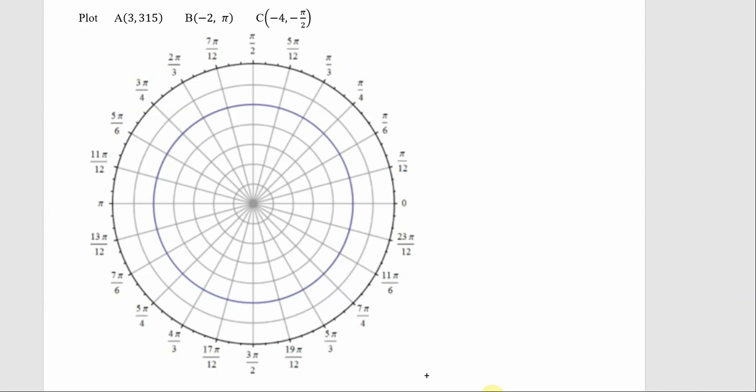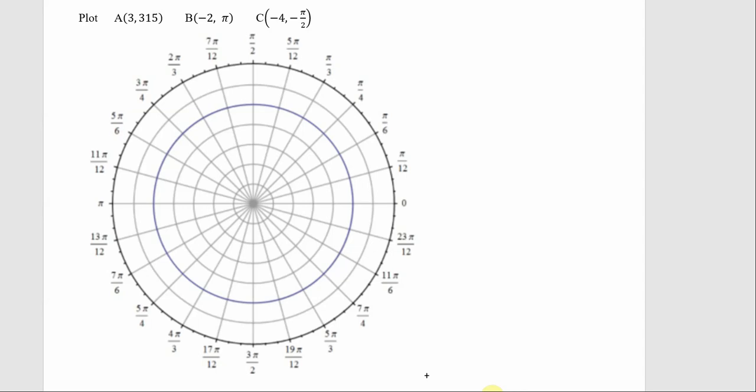And this is what a polar graph paper looks like. I uploaded a Word document that has a polar graph, a PDF document that has a polar graph, and I also took a picture of one on Google Classroom. So all 3 of them are there. You can decide which one's the easiest for you. Be nice to print a couple of them off to have them, or you can use them on your computer. It's entirely up to you. But we're just going to go through and plot some points.